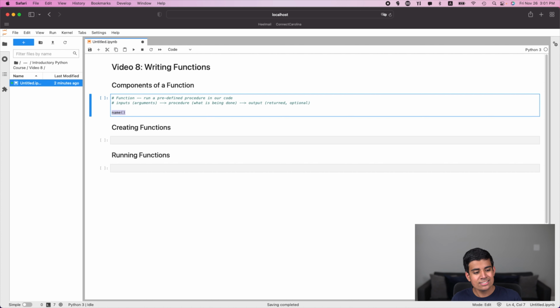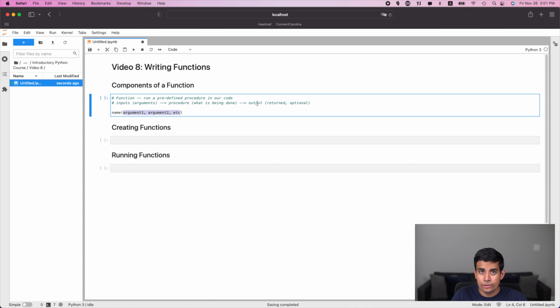Inside your parentheses is where your inputs, or arguments, go. There can be many of them, for example argument 1, argument 2, etc. You can have many different inputs inside the function, and you put these in the parentheses on the right side of the name of the function.